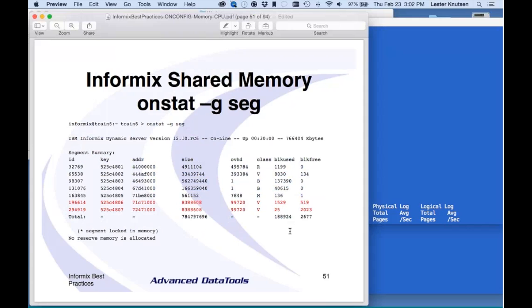And then if it stops again, runs out of virtual memory, it goes back to the operating system. That can be an expensive process. On some chips and some operating systems it's more expensive than others, but in any case, it's going to be expensive, and you want to avoid that. So the best practice is to monitor with onstat -g SEG how much you need in terms of virtual segments, add it all together. I would take this number and these 2 numbers, add them together, and that's what I would set my virtual segment size to.